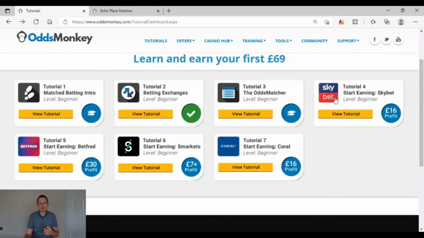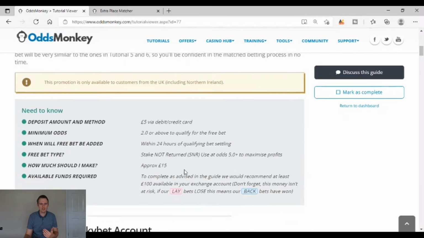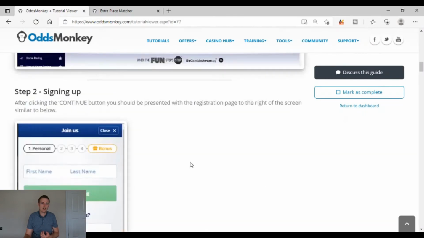Okay, now tutorials 4, 5, 6, and 7, as I said, are just repeating themselves. So they're just showing you how to make these profits here. And what I'll do is I'll go into the first one. We'll just look at this first one so you can have a sort of good feeling of how the offers are broken down here and just how easy they are to understand.